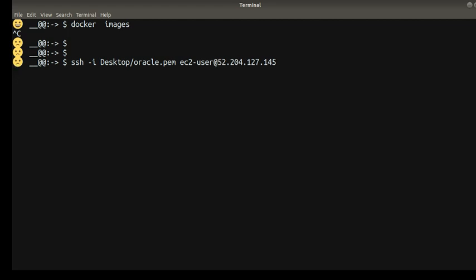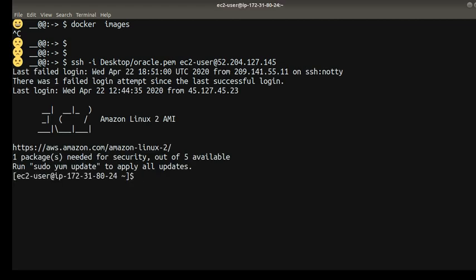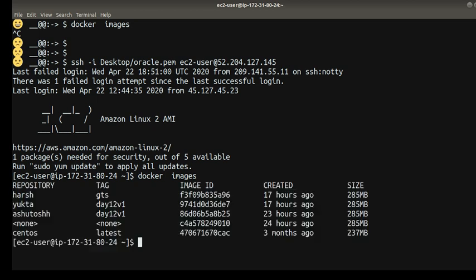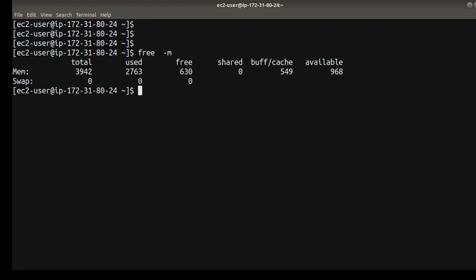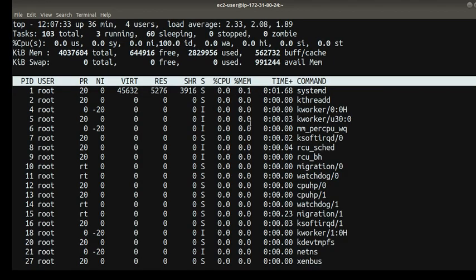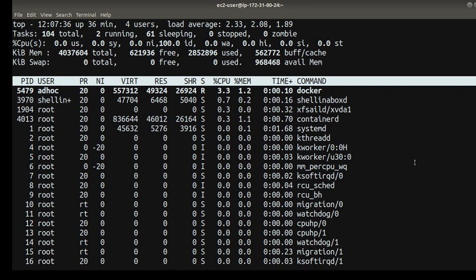Now I can see the Docker images, but it is still very slow, probably because of the RAM consumption. Which process is consuming that many resources? systemd, and Docker shell in a box.